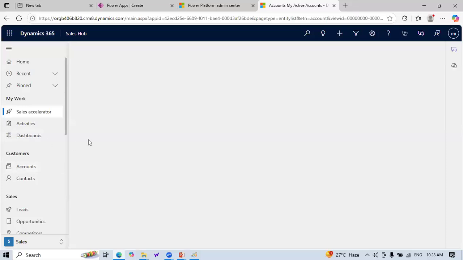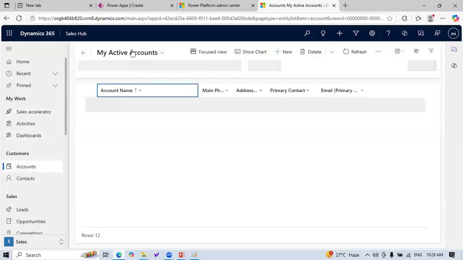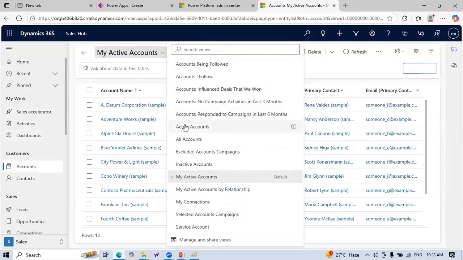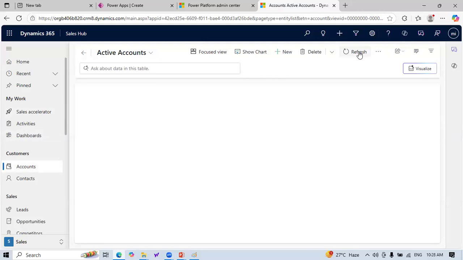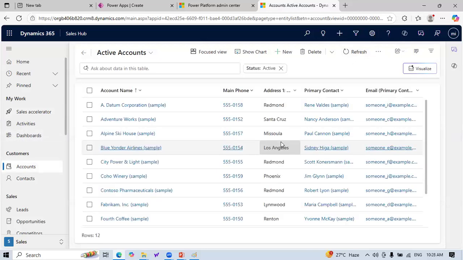In this CRM application, I am going to create a record, or retrieve a record. Technically, what is happening? If you go to account here and refresh, for a technical person to understand what is happening in the background, it is pulling the data from the database and then showing it here. Now, how is it happening?